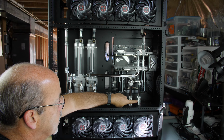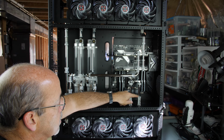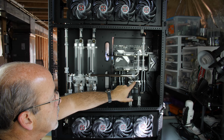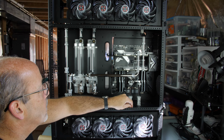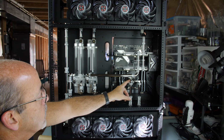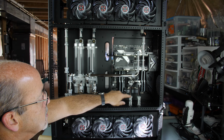16 OD compression fitting, a piece of cut Bits Power camphor piping, tubing that I cut, another 16 OD fitting, 90 degree single roadie right angle, another 90 degree right angle, and then I think it's a 40 millimeter and a 40 millimeter and a 15 millimeter extension fitting. The exact same thing coming out of the CPU, the 40 and the 15 into the right angle, and then the 16 OD compression, piece of pipe I cut, 16 OD compression.